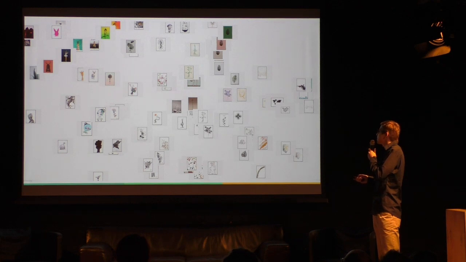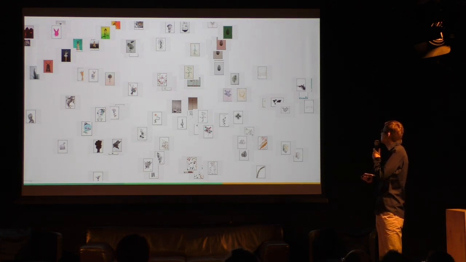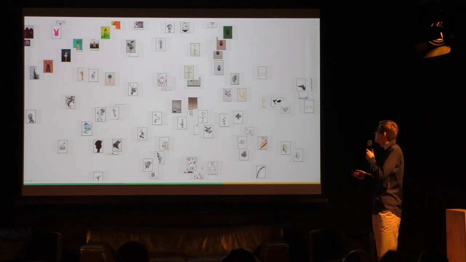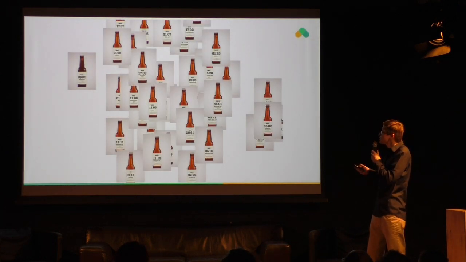Okay, this is just a close-up of the paintings. You can see that even here, this is kind of interesting, there are some plants together, but there is another plant here, so it's not like all the plants are together. But we're going to look at a more interesting example.